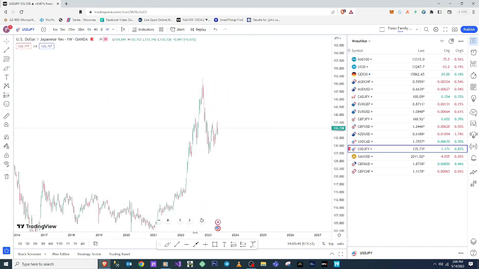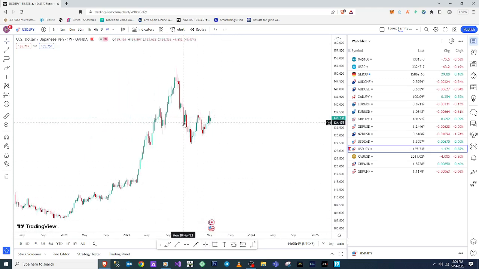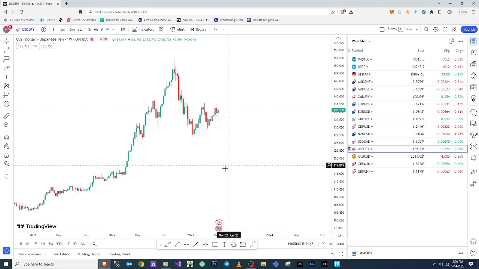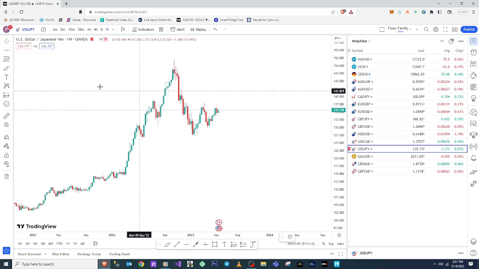As you can see, I'm on the weekly time frame. What I'm going to be doing is just to specify my highest zone and the lowest zone. That's basically what I do each and every time when I analyze the market. I advise you to do the same thing. Follow my steps so that you can know where exactly we're going to have our entries on your charts as well. This is how you're going to learn, guys.